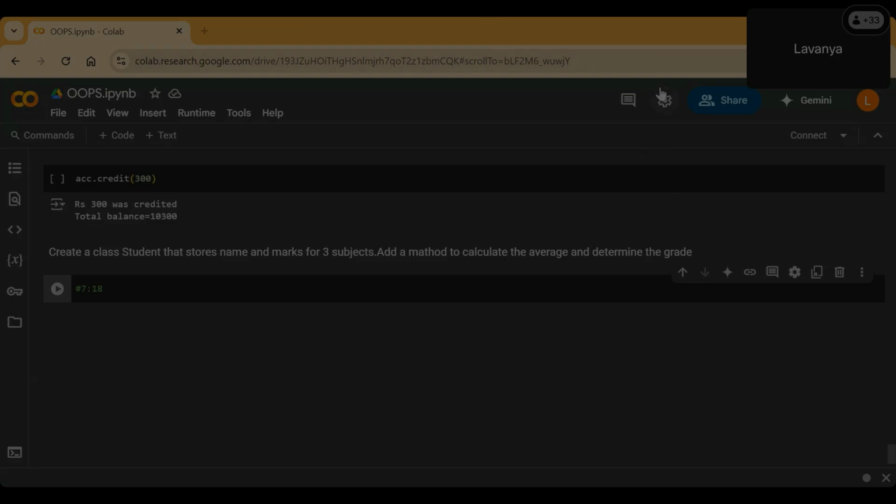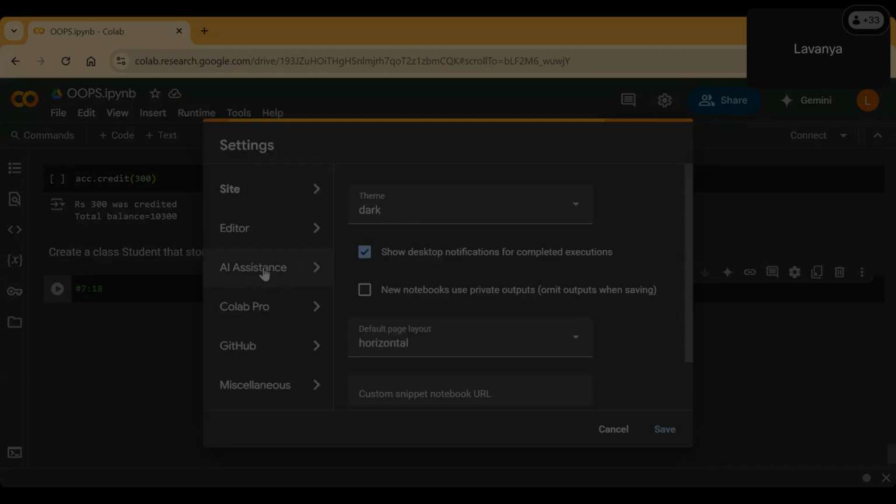You can just go to your settings and here you can see AI Assistance.